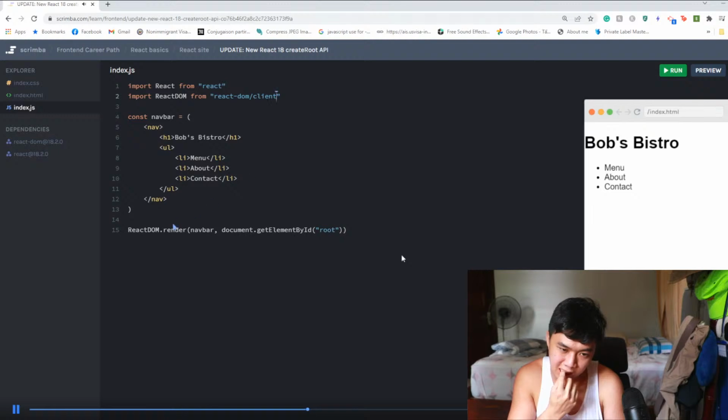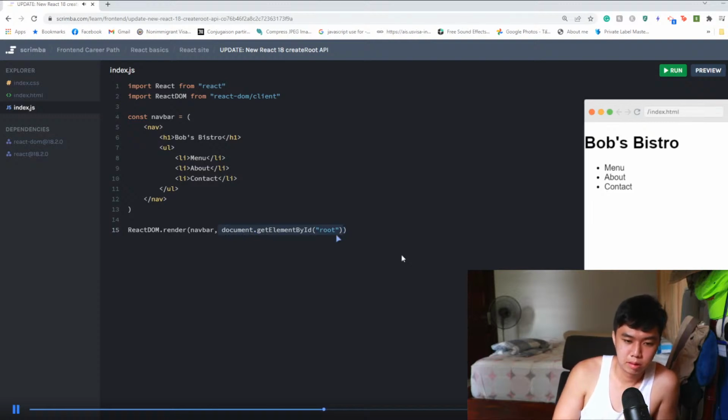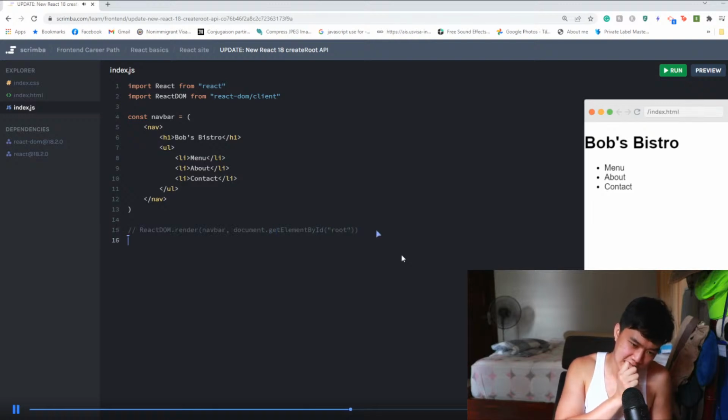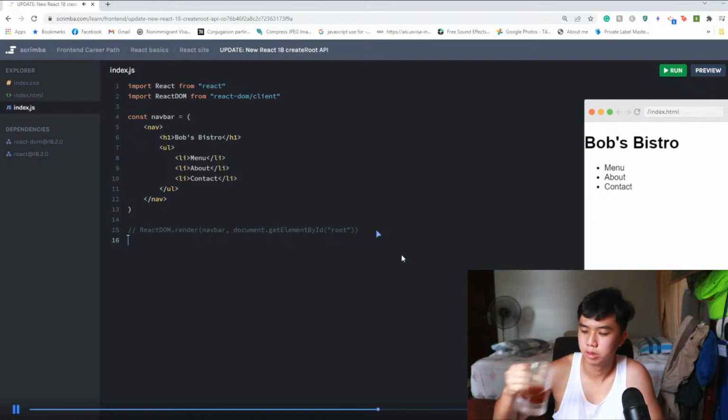Second, instead of having render take two parameters, what you want to render and the root of your application, where you want to render it, you need to create a root first and then use that root to render what you want. I'm going to comment this out just for reference. On the next line, I'm going to write the new way of doing this as a chain, then we'll see how this oftentimes is represented, like in the React docs, as maybe not a chain but separate commands. That'll make more sense when we do it.